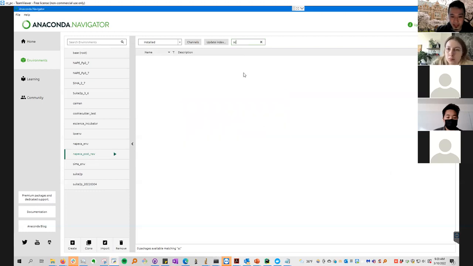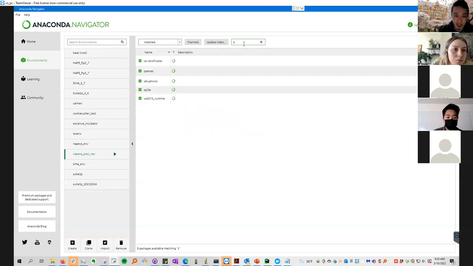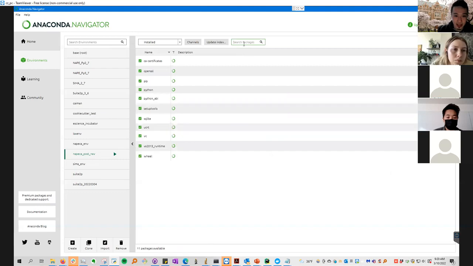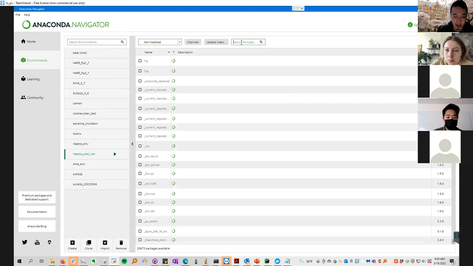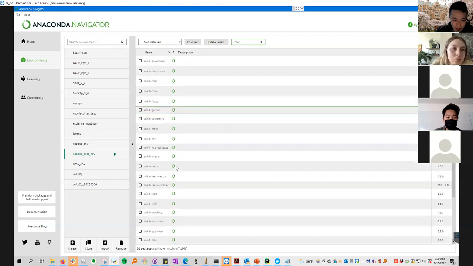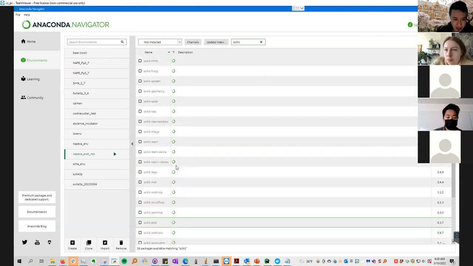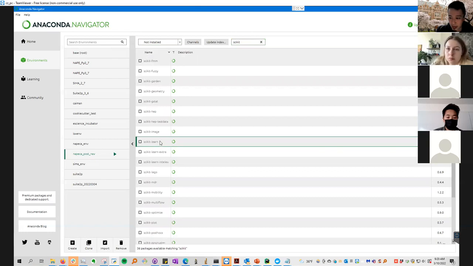It really wants me to update. You should select not installed. Then search for the appropriate package, here it is.